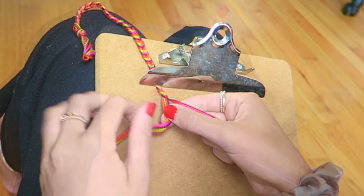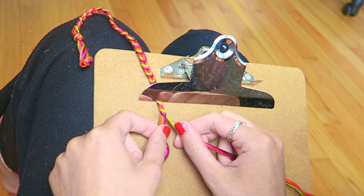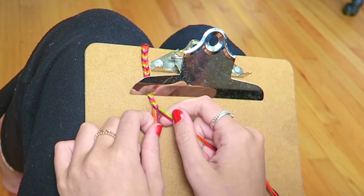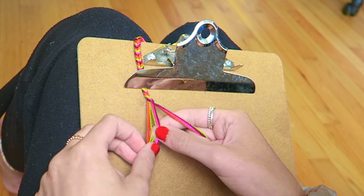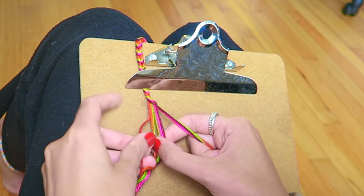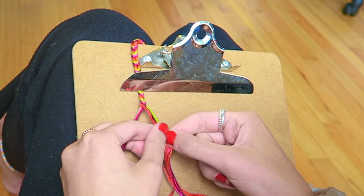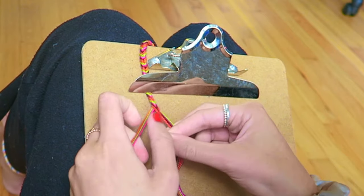So this next style of bracelet is ideal if you don't feel comfortable with the knots, because there's actually no knots involved in this bracelet at all. It's what I like to call a fishtail style bracelet. If you're familiar with fishtail braiding, you will be very good at this bracelet. So how it works is you take the same color from each side. If I take red from this side and bring it over, I will also take two strands of red from the other side and bring them over.